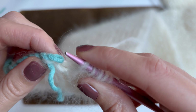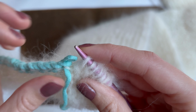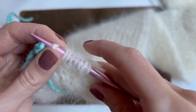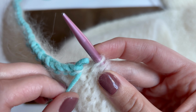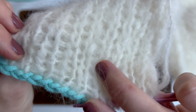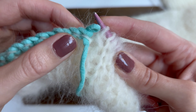This is the next one, 6, just like this. I'm going to do one at a time because this alpaca yarn is a bit knotty. Just like this. And if you look, this was kind of the front side. If you look at the back side, it is much easier to see each stitch as you unravel it as well.